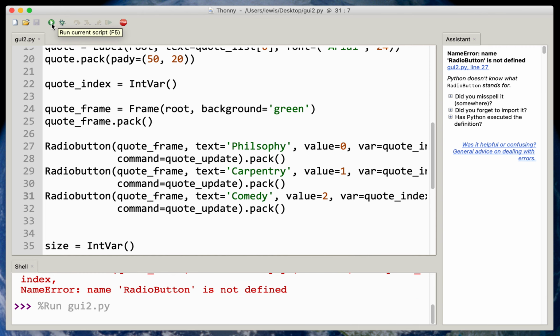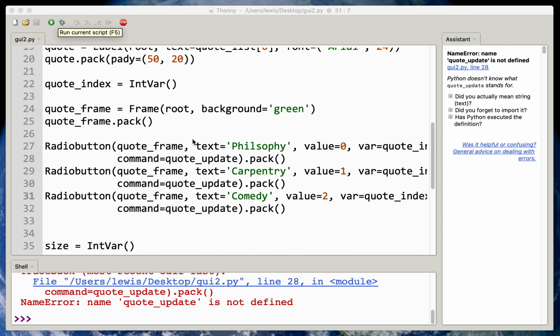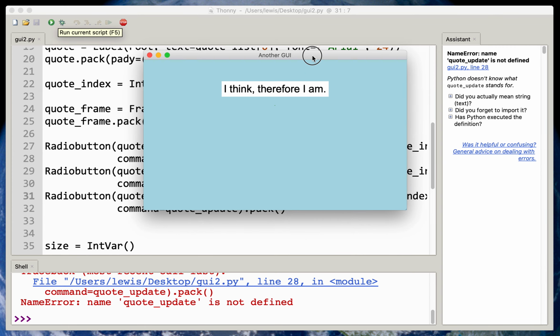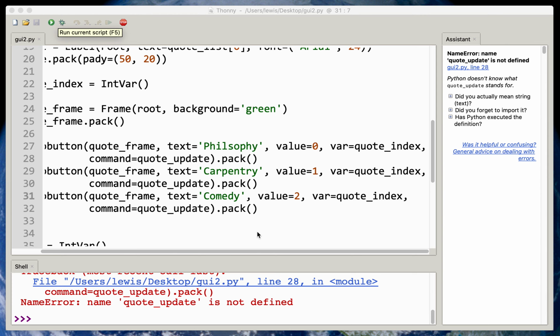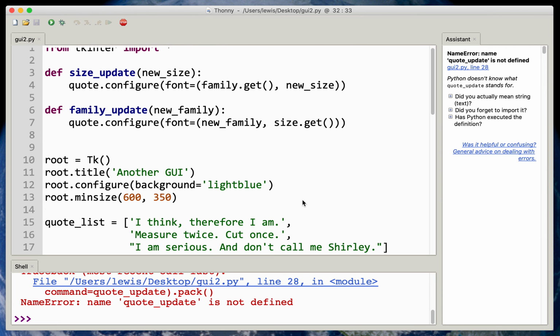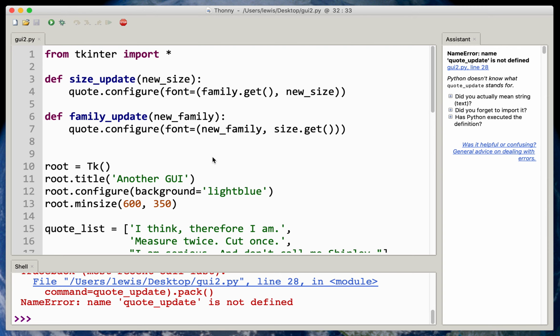So let's run that again. Quote update is not defined. I gave it an event handler function, but then I didn't go up here and define it, so the program blew up again. So let's put that in.